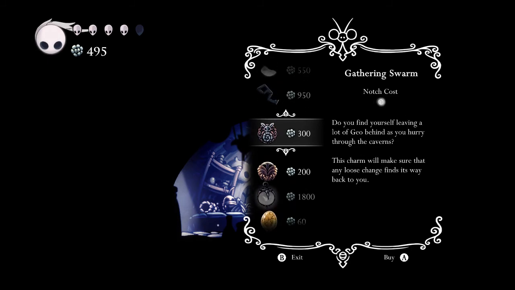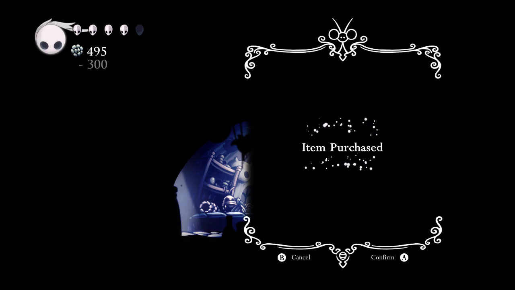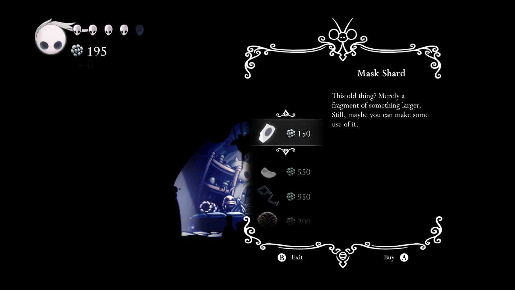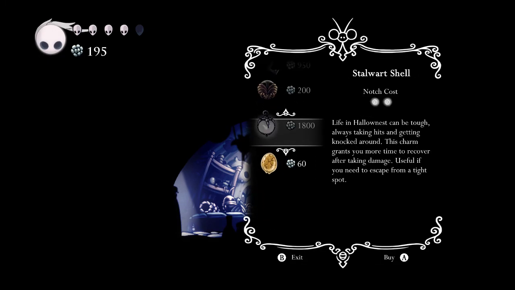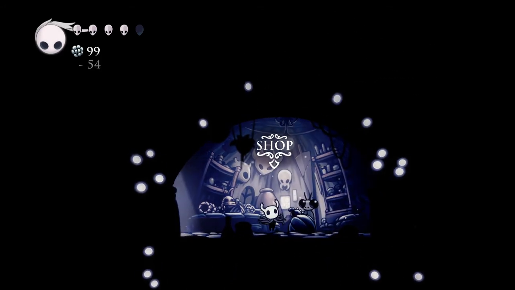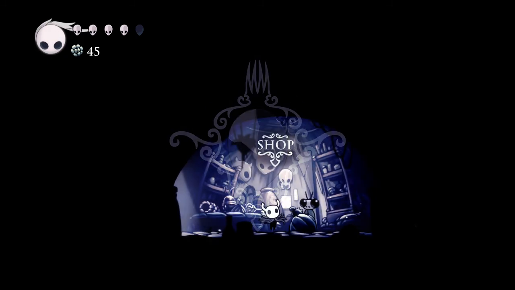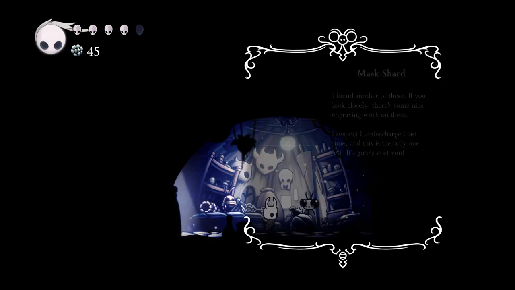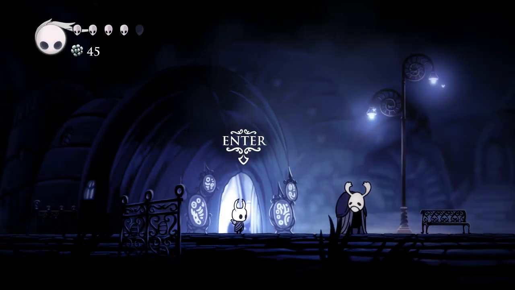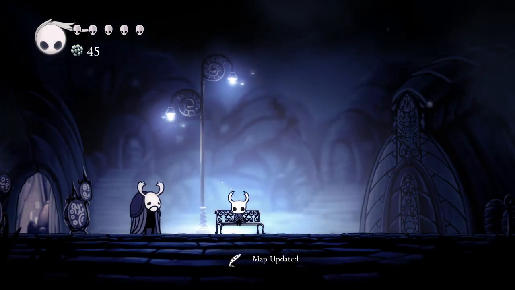I do need to buy charms, because if I want to get anything good later on, I need to have multiple charms. So I'll buy the Gathering Swarm for now, because I know I need that. And I have enough to buy the Mask Shard. Sure. So, Mask Shards are, if you've ever played Zelda or any other adventure game, your heart pieces. So once you've collected four, you get bonus health. And our map is updated.